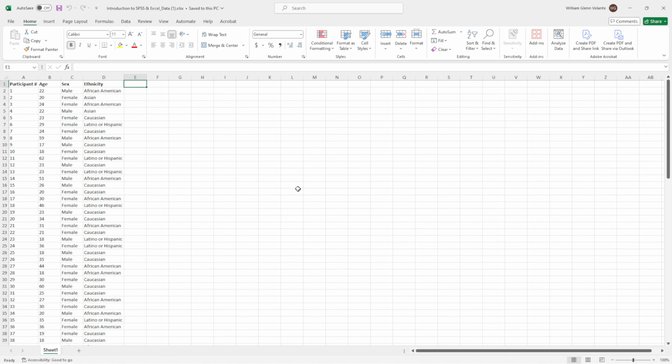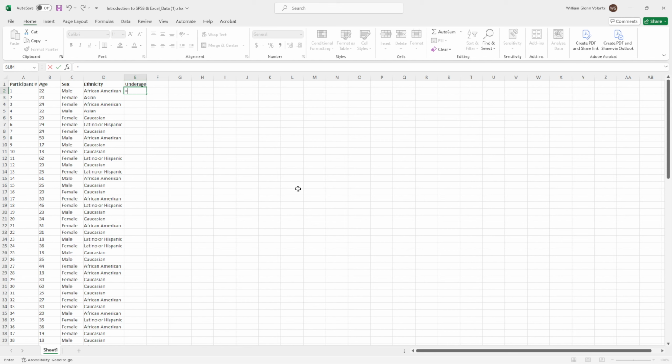So I'm going to call this a variable called underage. And anytime in Excel we want to compute something or write a formula or have it do anything other than just put what we have typed into our cell, we want to start off by typing in an equals sign. This is going to tell it that we are writing a formula. We're going to tell it to compute something. So I'm going to say equals.